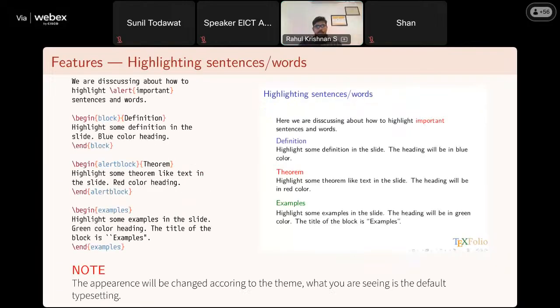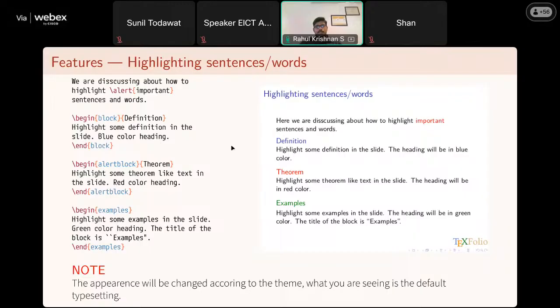Now we can go through another feature, highlighting sentences or words. You can use the alert command shown here to alert a word in a paragraph or a sentence that is important. When presenting a topic, if we need to highlight something, we can use the alert command.